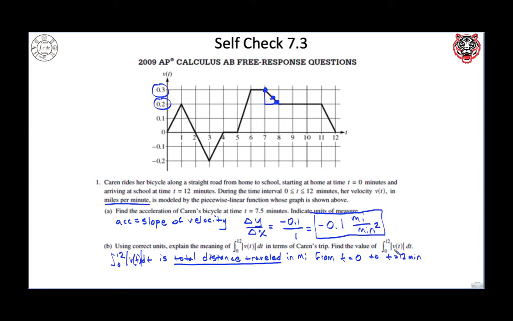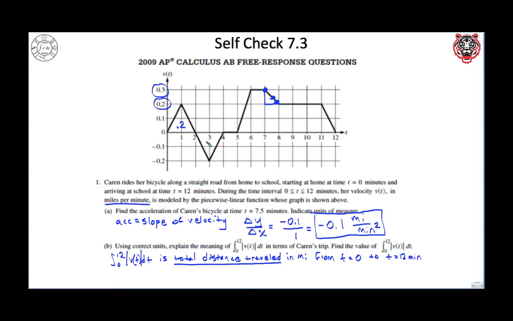And then it says actually find the value. So finding the value of the integral, remember integral is just the area between the curve and the x-axis, and since it's the absolute value, this negative area down here is going to be positive. I'm going to go through this slow at first and then fast at the end. I need to find the area of this triangle using the formula: base, which is 2, times height, which is 0.2. 2 times 0.2 is 0.4, and then I have to half that. So 0.4, half of that is 0.2. The area of this triangle is 0.2.